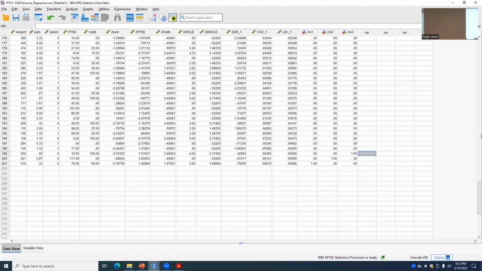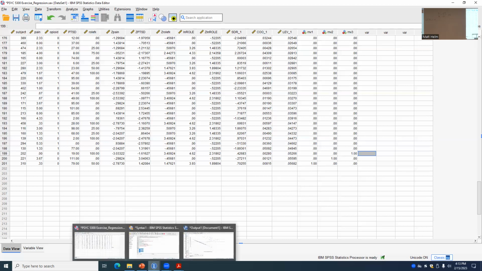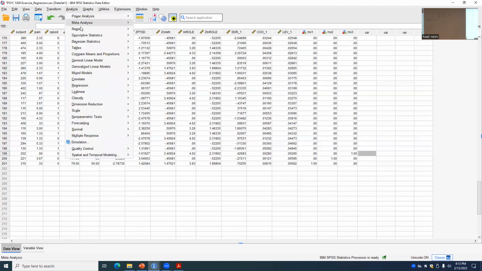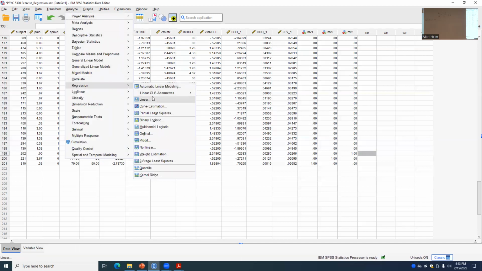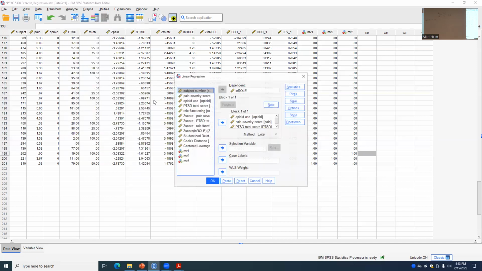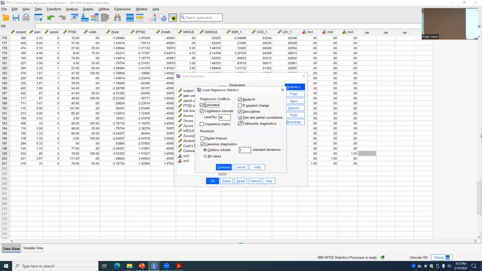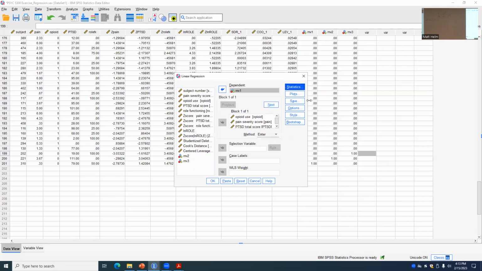The possibilities are endless. Okay, so now I'm going to go to Analyze, and go to Regression, Linear. I'm going to create a regression model where instead of predicting my outcome, I predict MB1 based on the 3 variables in my model. I'm going to go to Statistics. I don't need any of this. Okay. And Plots.